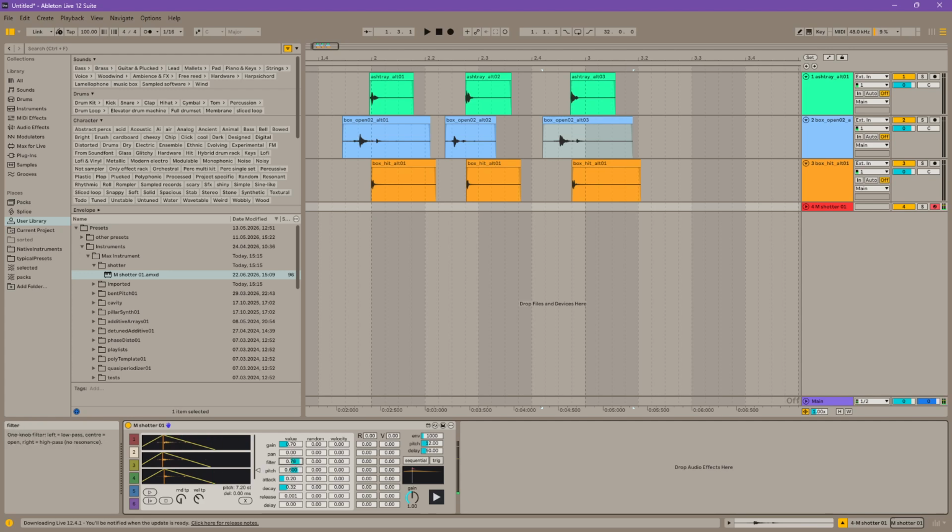This is a kind of DJ style filter. It does nothing when it's at 0, but it's low pass when it's negative and high pass when it's positive. I can shift the pan, I can change the gain, the attack, you've seen this already, release time, and I can delay it.